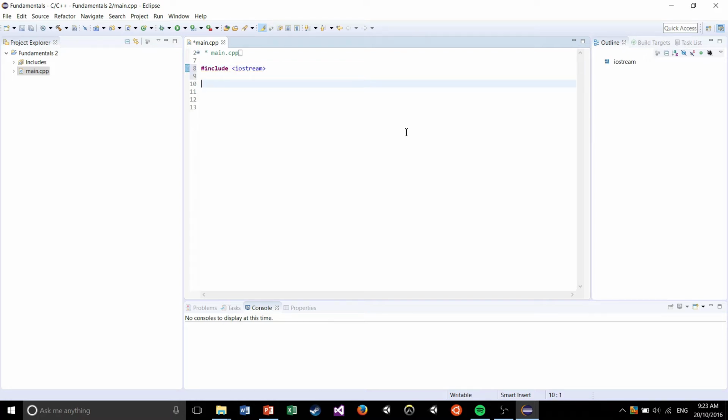The next thing we're going to do is, like I said, define our main function. The main function has to be defined like this: int main, two brackets, and then a curly bracket, and enter, and it will autocomplete the second one for you. If it doesn't, make sure you put it there. So inside our main function, between these two curly braces here, is where our main code is going to go.